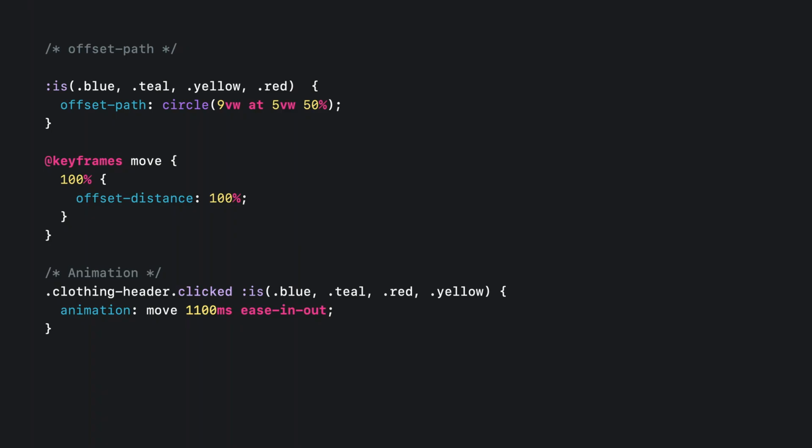With the new offset path, you can define a path that you want your object to animate along. Set the path with offset path and use offset distance for the keyframe effect. Then use the animation property to apply the keyframe effect, giving you all the control you'd want with your animations, all in CSS. We also want to give you more control over your page, even with the parts of the web that have typically been defined by the browser engine itself.